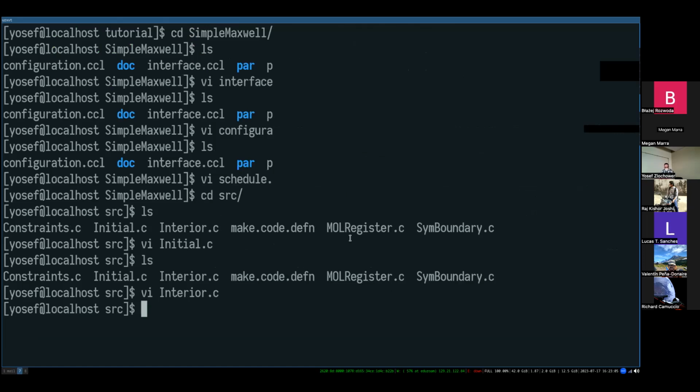And so if you were to take the code that I've just shown, skipping all the things I just skipped, what would happen is you'd have the code, it would compile, and you'd run it, and it would do nothing. Because, unfortunately, what we also have to do is tell Cactus, hey, these are variables that we need to evolve. Okay, so we have to tell Cactus about them, and that doesn't happen in a CCL file. That actually happens at runtime.